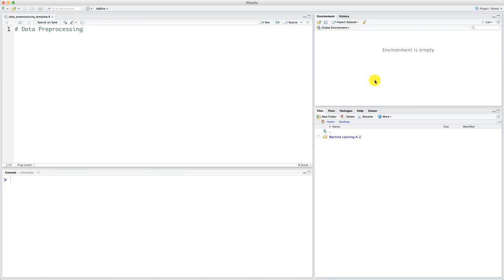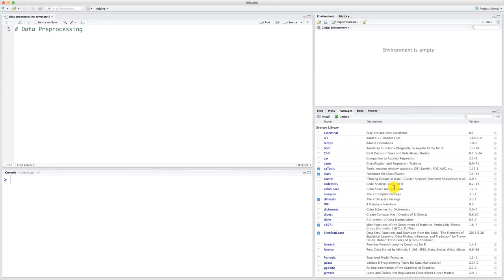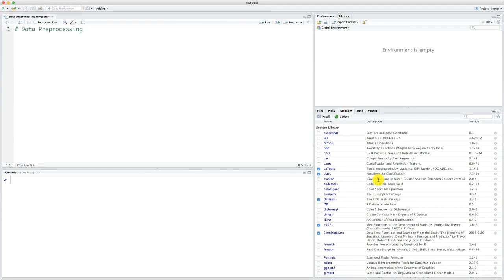Okay, so here we are on R, and so as I just said, here we don't need to import the libraries because as you can see, the libraries are here in the packages tab, and here is the list of all the libraries. So we might have a different list because I installed a lot of packages before, and if you started R for the first time, you might not have some libraries that are here. For example, I know that I installed lmstatlearn, so you might not have it, but it's normal. We will install it later in this course. So these are all the libraries, and all the essential libraries that we mostly need are selected by default. So here on R, we don't need to import any libraries.